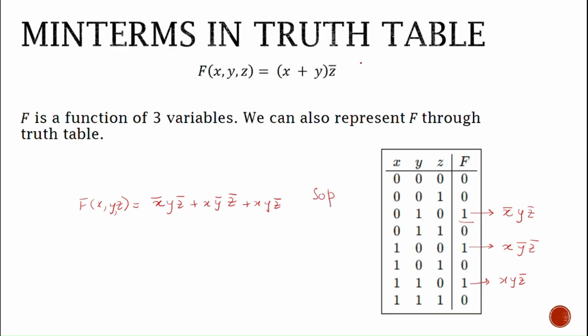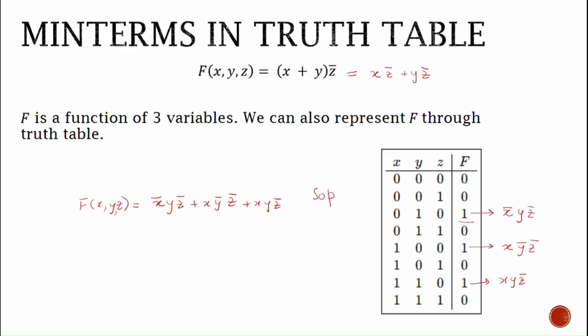So not every sum of products is a sum of product expansion. For example, if we directly apply the distributive law over this function, then we get x z bar plus y z bar. This is also a sum of products, but it is not the product which we require in the sum of product expansion. We require a special kind of product called the min term. If we write the function as the sum of the min terms, only then do we say that this is a sum of product expansion of the function.